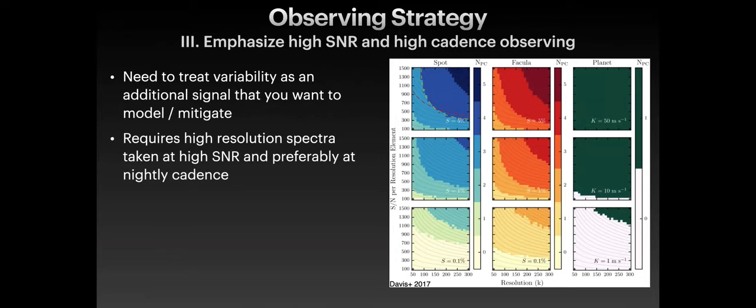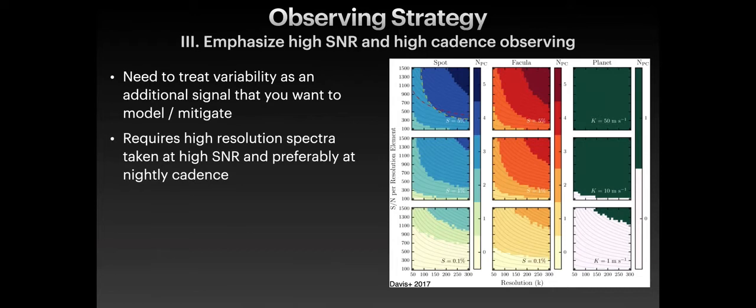So in an ideal world, you would want to be in the upper right-hand corner of each of these plots with spectral resolutions of 300,000 and signal to noise of 1,500. Now, in general, it turns out that a resolution of 300K isn't readily available for any of the RV spectrographs that are on the market right now. And so most of us have to settle for being somewhere in the middle of these parameter spaces with resolutions of 100 to 150K and signal to noise values of somewhere between 100 to 300. That's kind of standard observing practice right now.